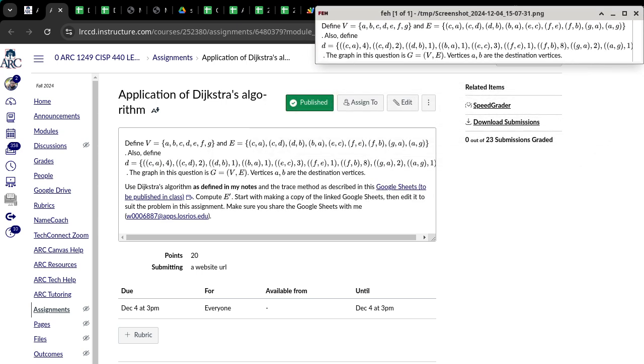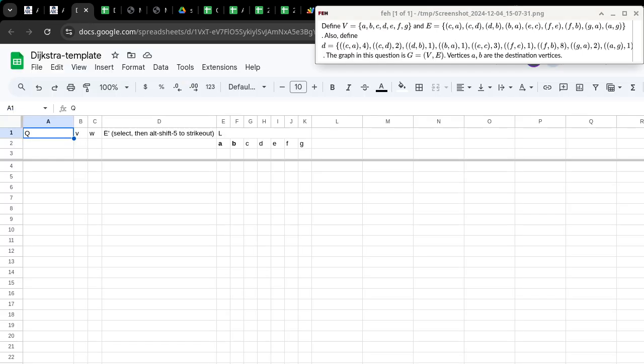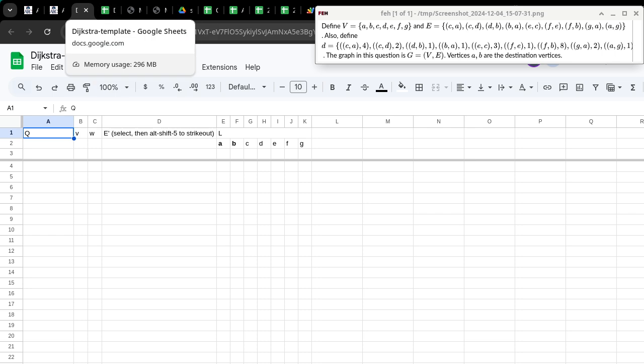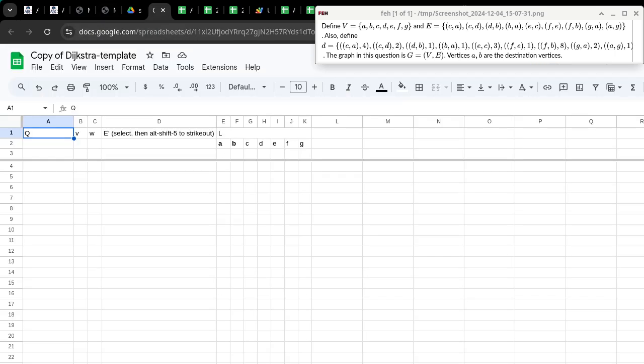All right, I'm going to stick it up here so that I don't lose track of the actual graph. This is the template, which I don't need anymore. This is also the template. Which one is the copy? I think it's right here. There we go. All right, so the copy becomes the actual solution, and you have visibility of this particular spreadsheet already. So if you want to look at it from your computer, you can do so.